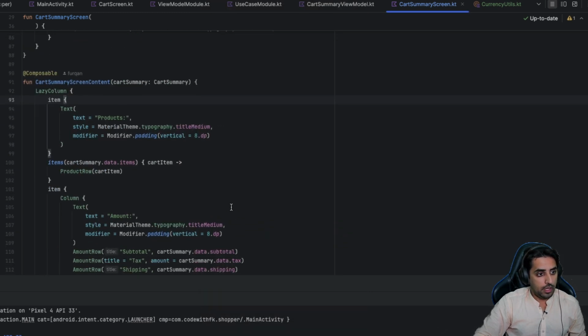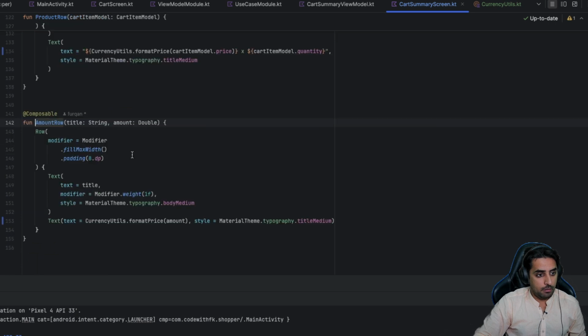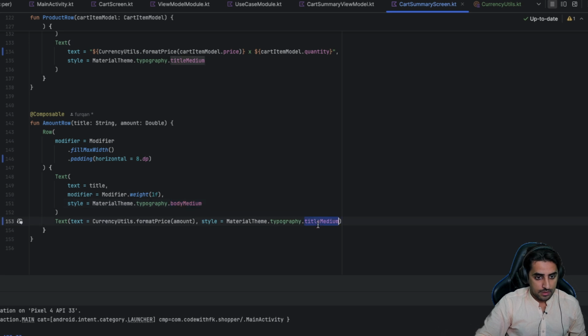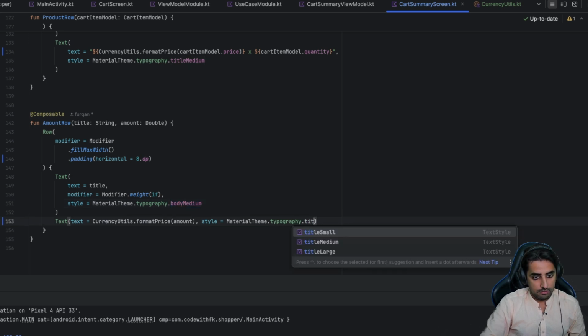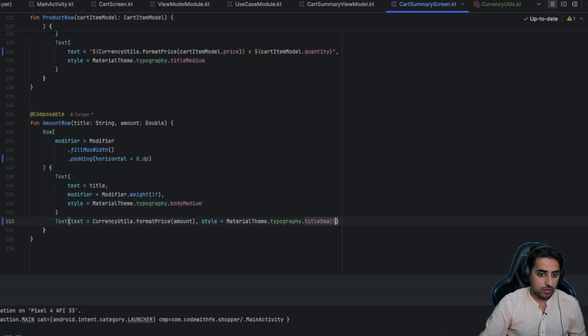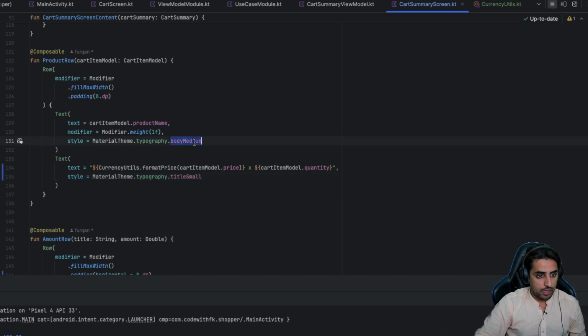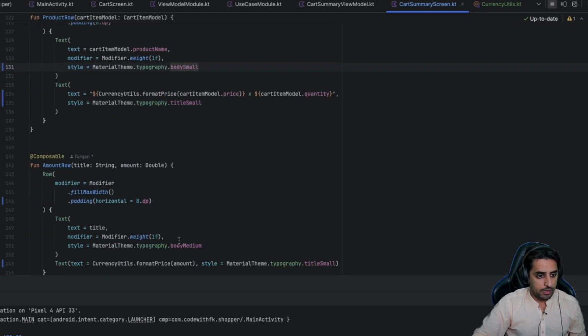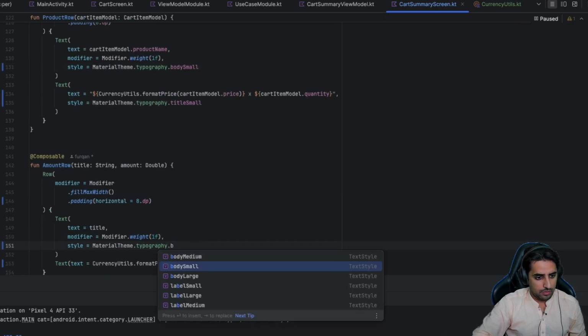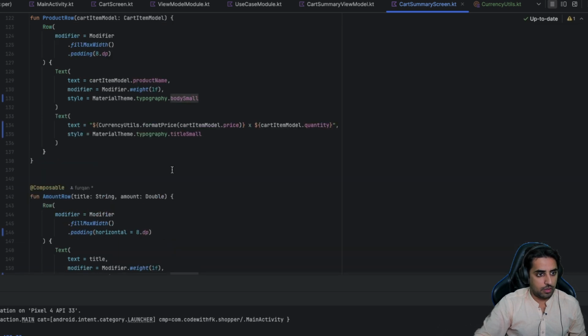Inside this amount row section, you can see that the padding is added as a whole. So I'll just use the horizontal padding over here. Also this title medium looks very big, so I'll use title small for this. I'll also use the same over here for this one as well, and rather than body big we can use body small, so the font looks smaller, right?